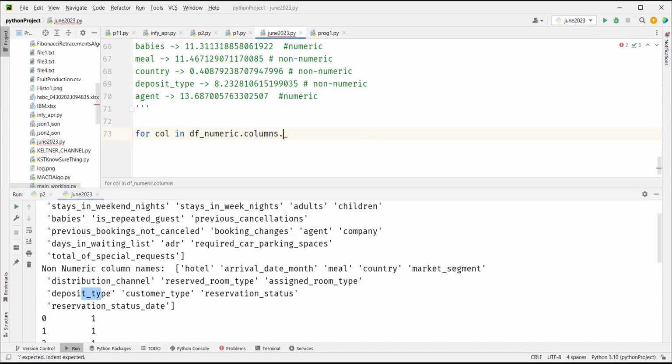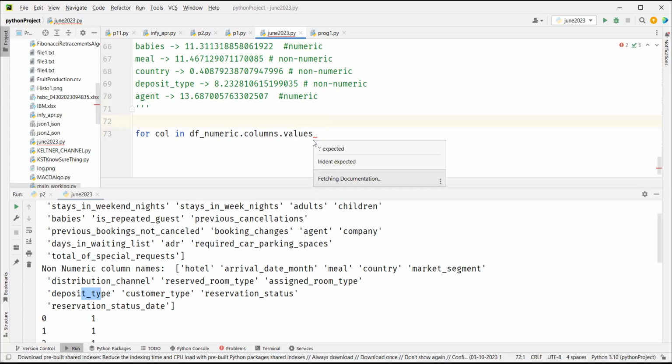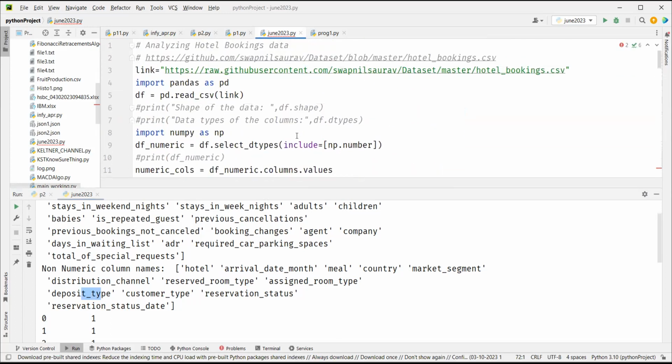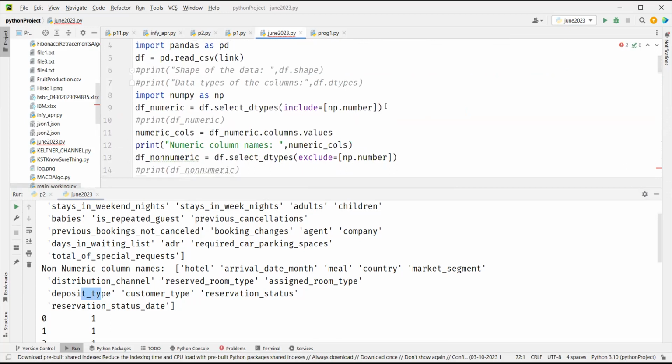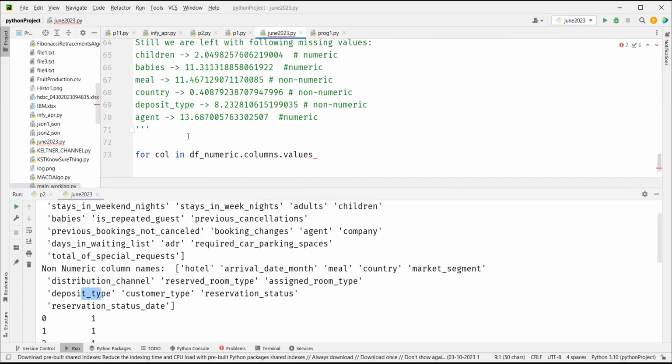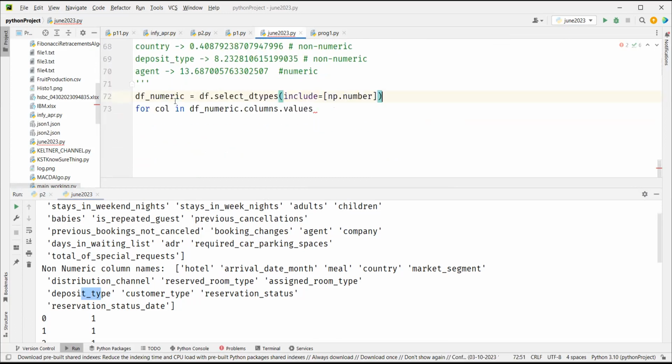So df numeric dot columns dot values. Now see, we have removed a few columns, right? So when we try to access these columns, we will get errors for sure. So instead, let's redo it. Let's rework on it. Let's get refreshed, so that the columns which have been removed will not be part of this.